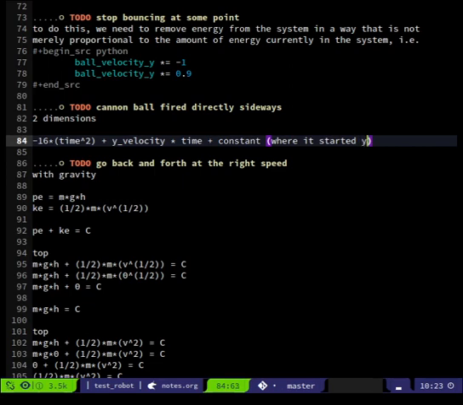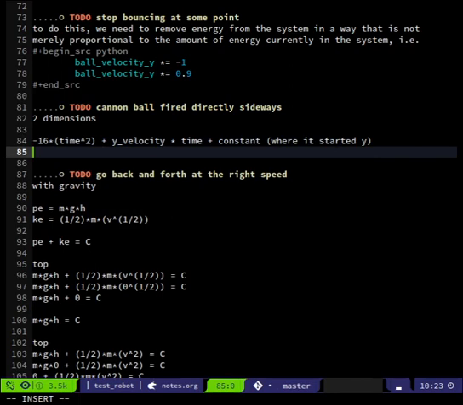What is that constant? Where it started in y, just how high it was. That's for like if you hit a baseball at 10 feet above the ground at a velocity of 20 meters a second, would it go over a 9-foot wall? Oh, and then at a 45 degree angle or something. Yeah, we haven't done angles at all.